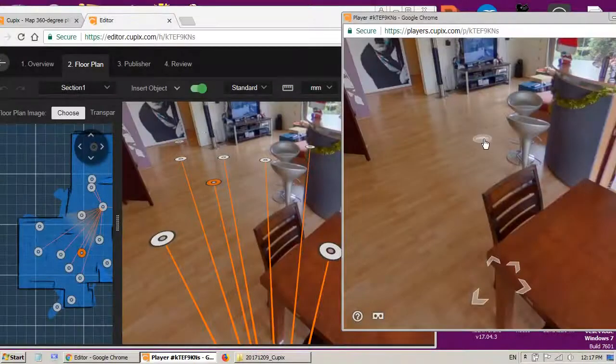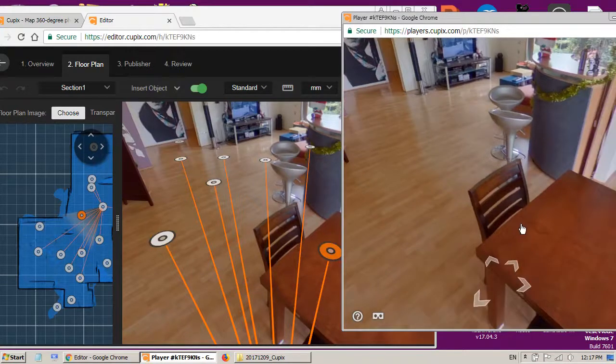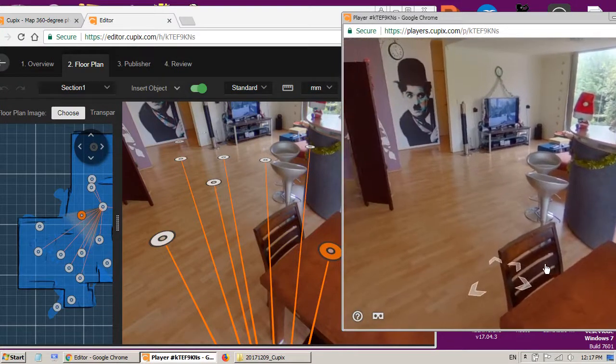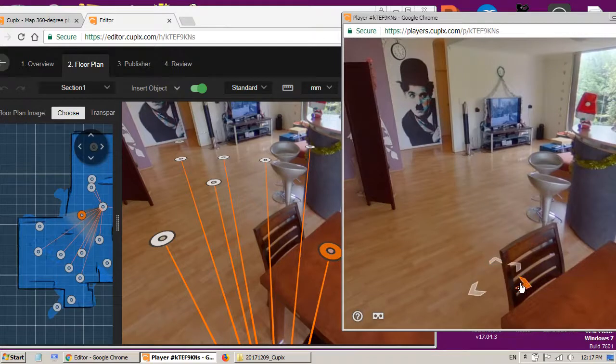In the editor mode, you can see the camera spots, and the orange lines are basically indicating the next spot you can go to. If you compare the lines with the player, it's not matching. You can see here there are only 4 directions I can go, and there are so many.